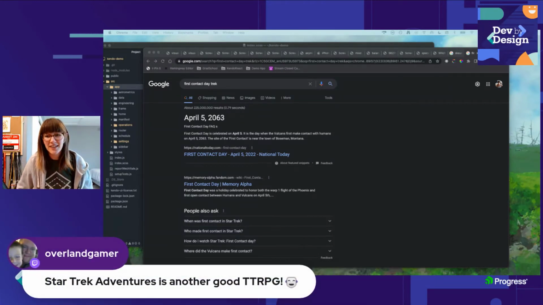And that's my theory. Trek Adventures is another good role link. Ooh, interesting. I haven't played any of the Trek tabletop stuff, mostly because not everyone in my group is a Trek fan. I have an actual D&D group, and we mostly play D&D. We occasionally play Shadowrun, and we've dabbled with some other stuff. We played Starfinder recently, which was good. We played Pendragon for a hot minute. We've played, it's not called Call of Cthulhu. I'm trying to remember what the Cthulhu tabletop game is actually called.